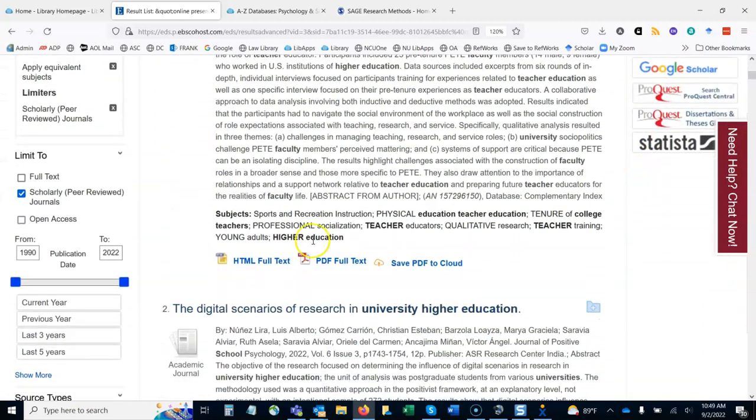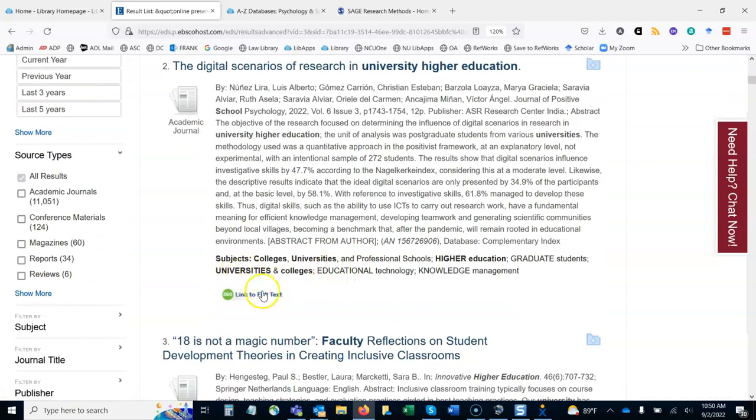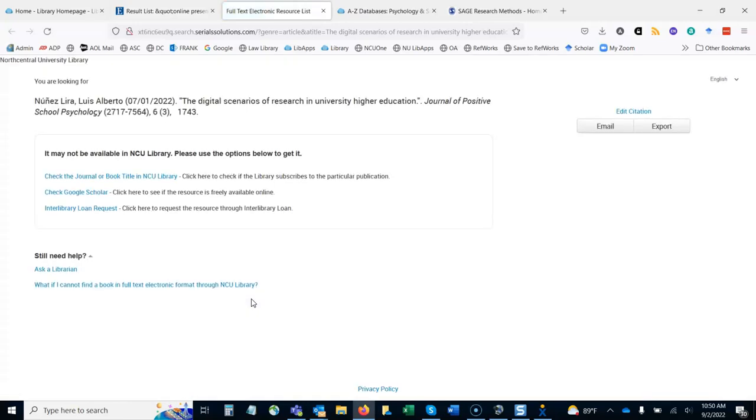As I scroll down, you'll see that many of them have the full text either as HTML or a PDF, whereas others have this 360 link to full text. This is a way to check the entire library for that access. So I'm going to click on that here. And there are one of two outcomes. The first outcome is that you link directly to that source wherever it lives in the library, and you open it up on your screen and it's the full text article.